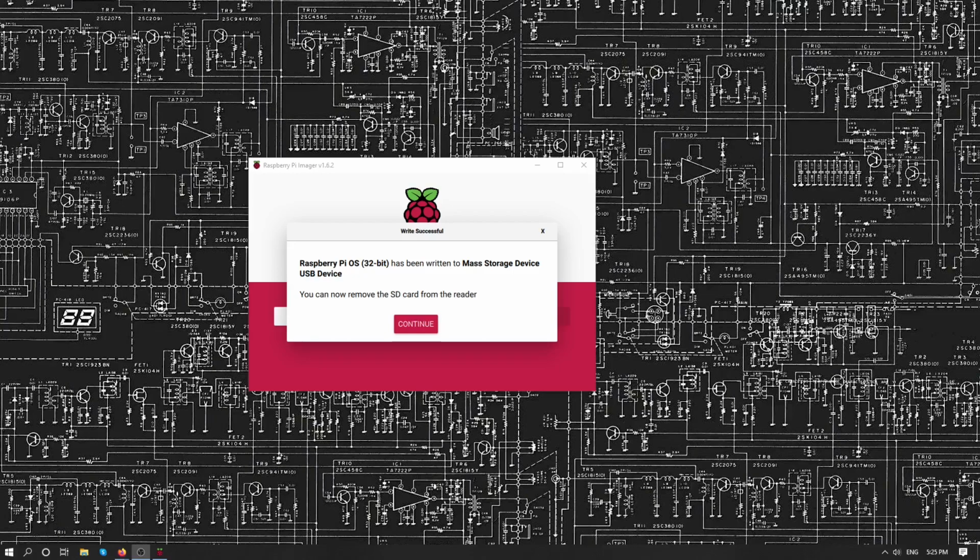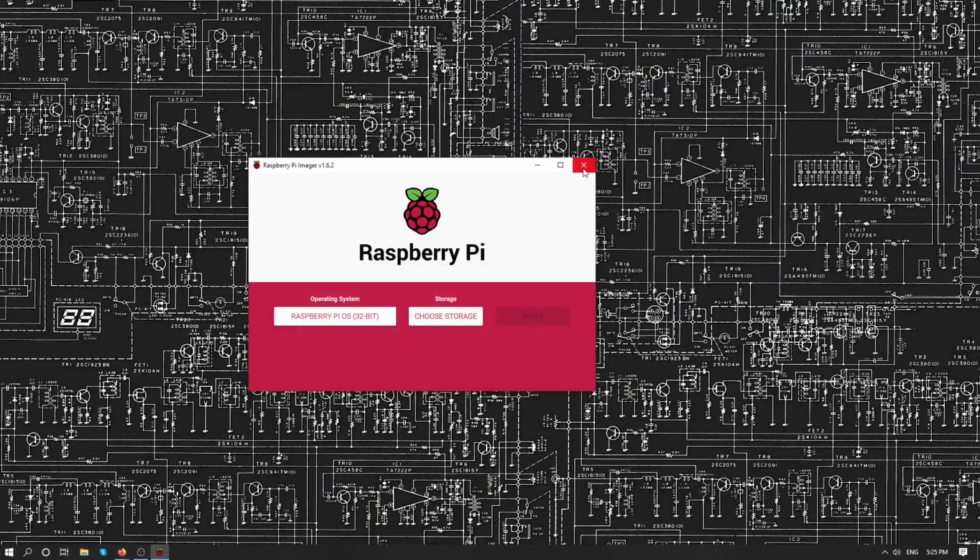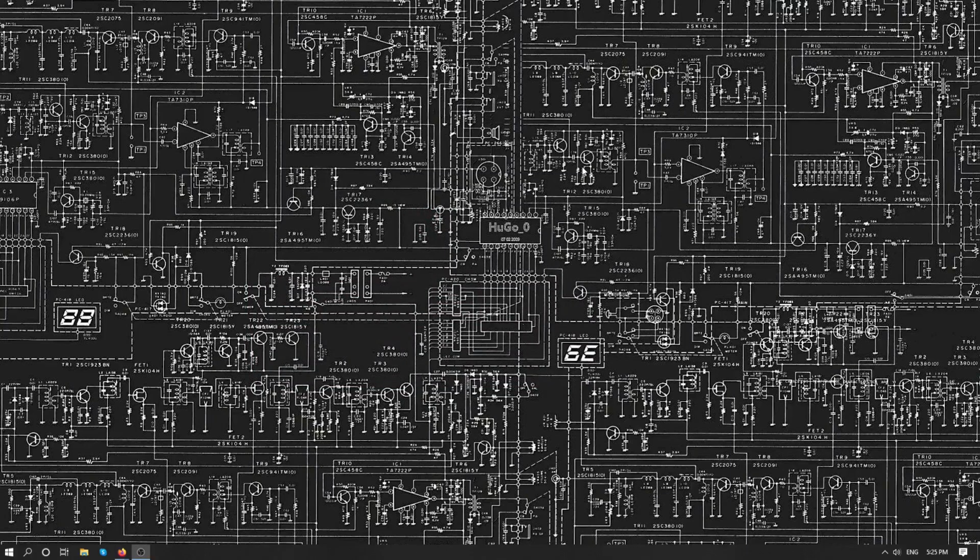Now we have our Raspberry Pi OS installed on our SD card. Now we can just click on continue and eject the SD card from our PC, plug it inside our Raspberry Pi, and we just need to add power to our Raspberry Pi. So basically just one cable. Of course, now we need to wait a couple of minutes for the initial boot of the Raspberry Pi. So the first time installation, setting up the file system, setting up our Raspberry Pi OS, and then we can SSH. So give it a couple of minutes and then try to SSH to the Raspberry Pi.